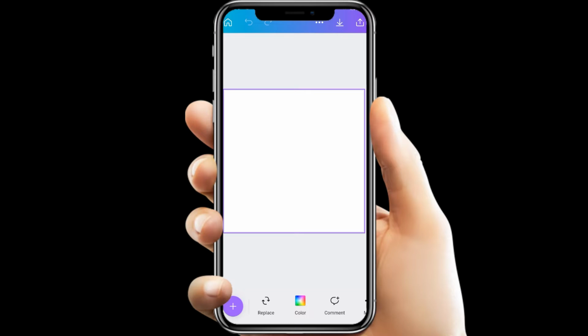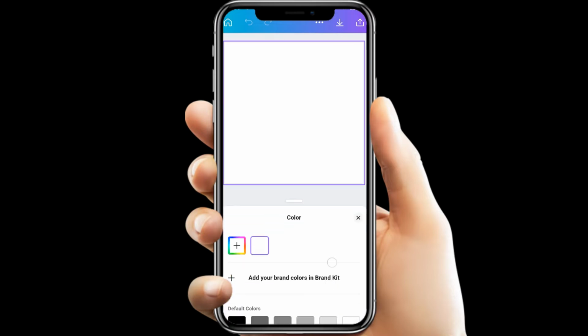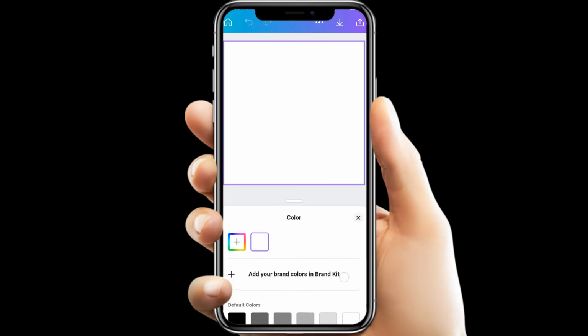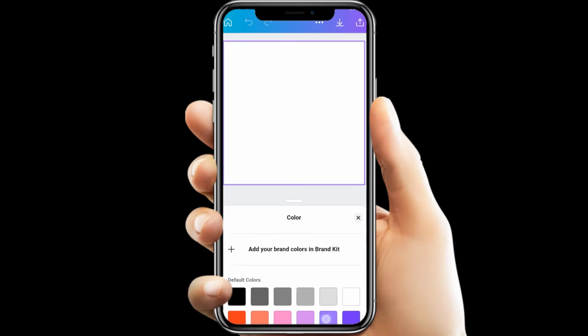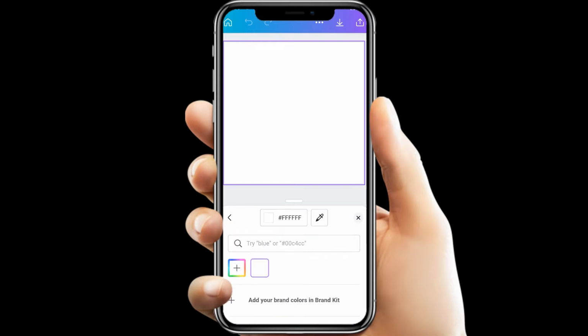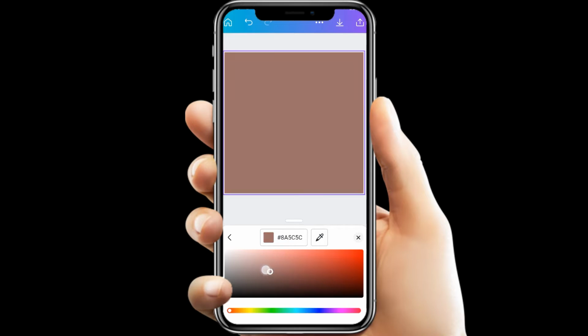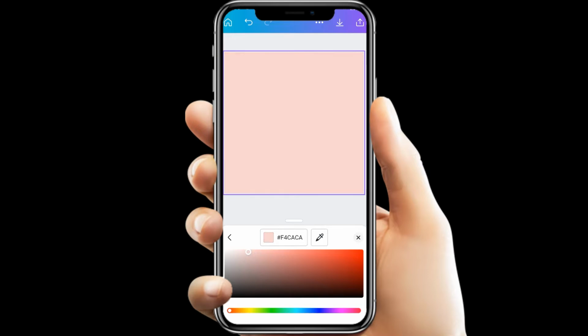Okay, so let's say I want the background color to be a neutral color, but I don't have any collection of colors here, so I'll be selecting, yeah, I think this will be good.